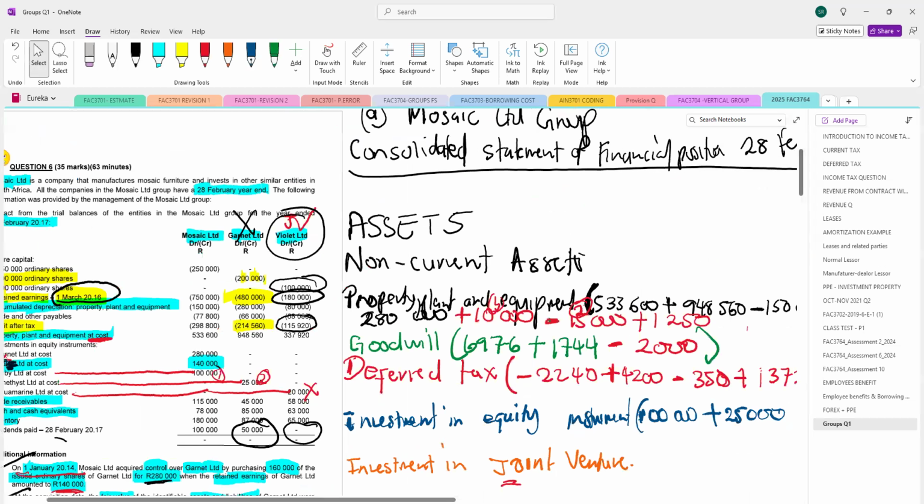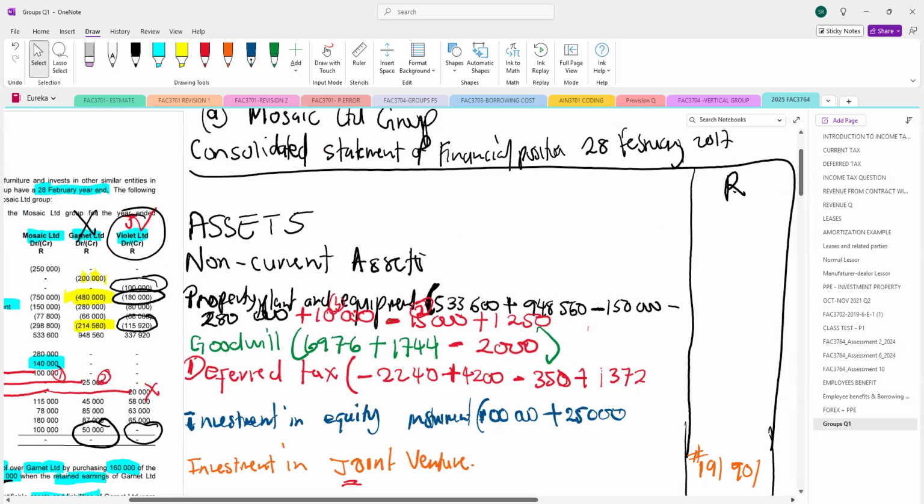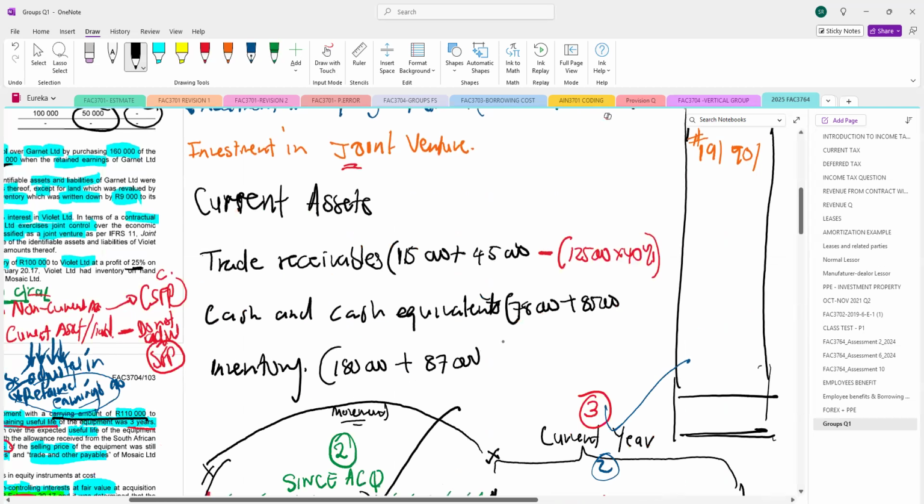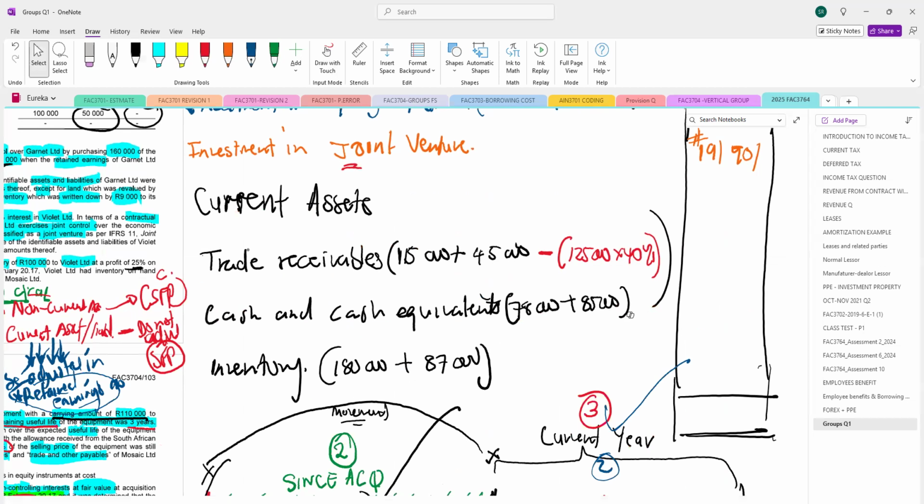Okay, guys, you can do that even yourself. It's not a problem. At this point in time, you're just going to total everything. So you're just going to come here, close the brackets, and then find your totals. Close all your brackets, find the totals in the brackets. And once you find all the totals, you also find the final total here. So guys, that is it. That is your groups.